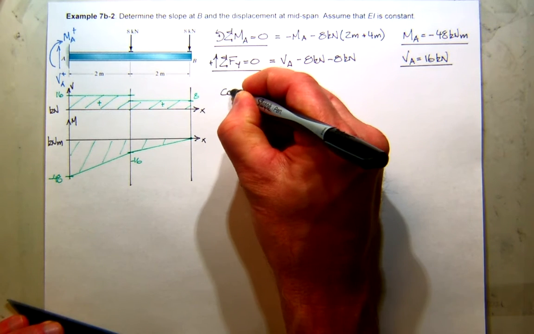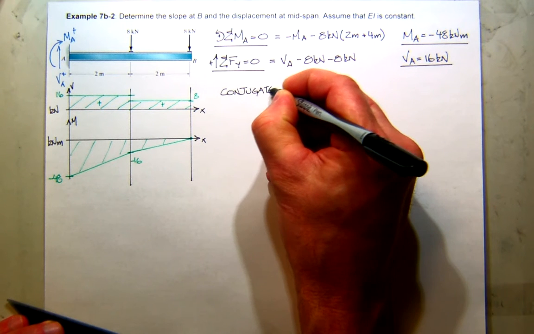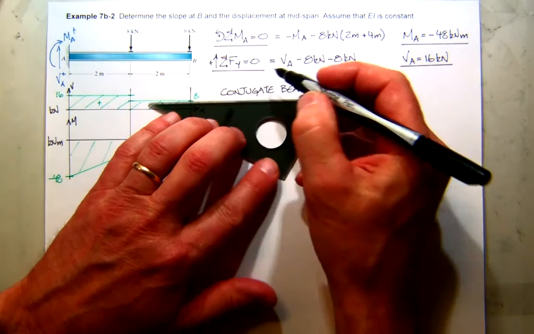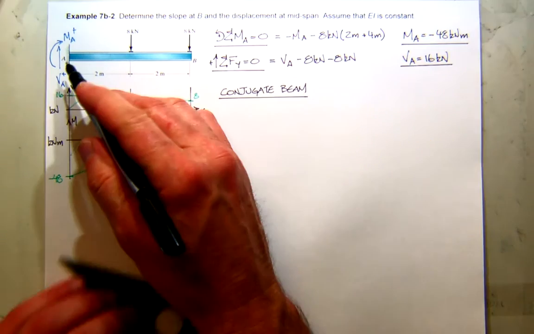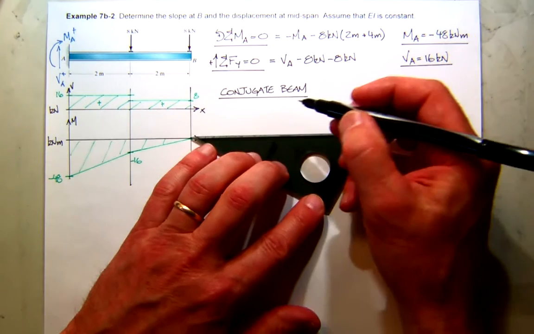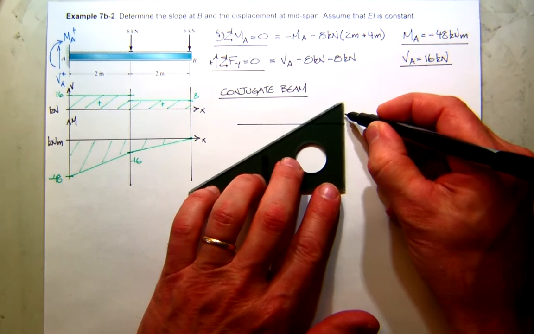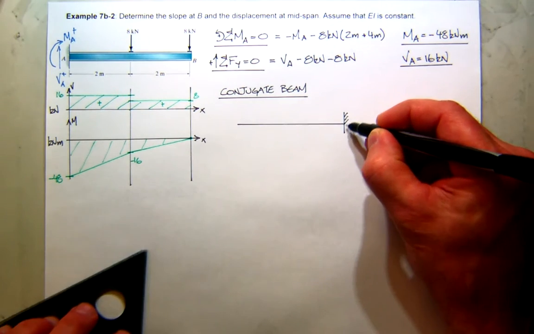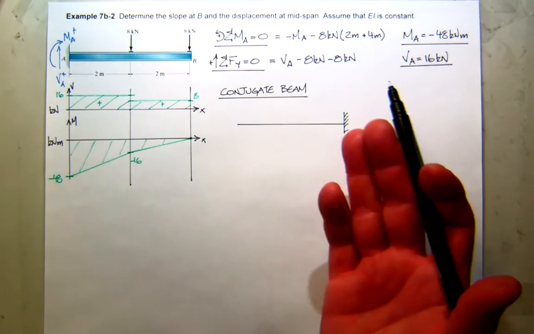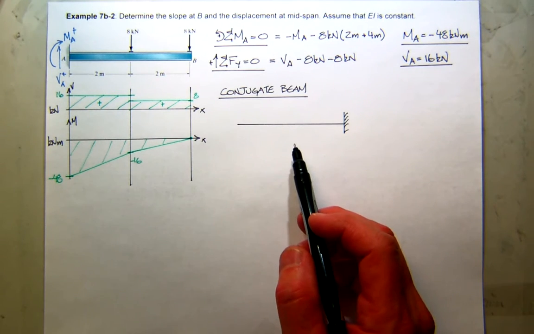So let's come over here and construct the conjugate beam. So in conjugate space, a fixed connection becomes what? Free. And a free end becomes fixed. Now, I want to remind you that I've had some students just think that you take the beam and you just kind of flip it over. You kind of invert it, and that's the conjugate beam. That's not always true. It happens to be true for this beam, but not in general.